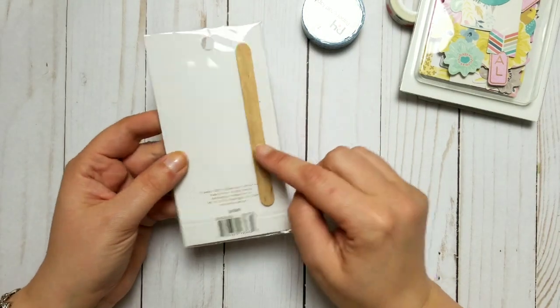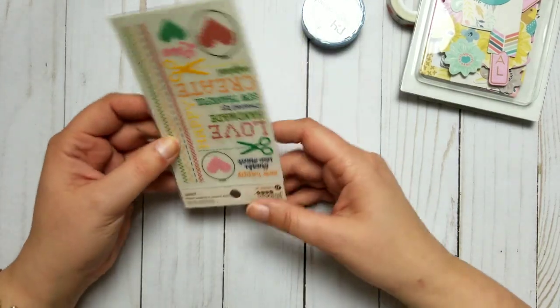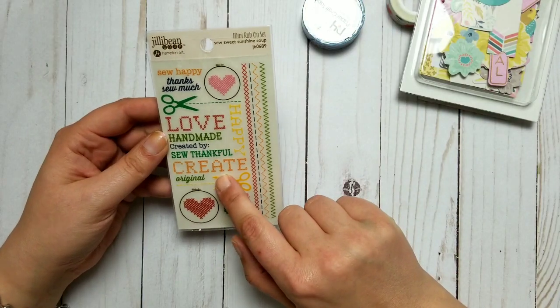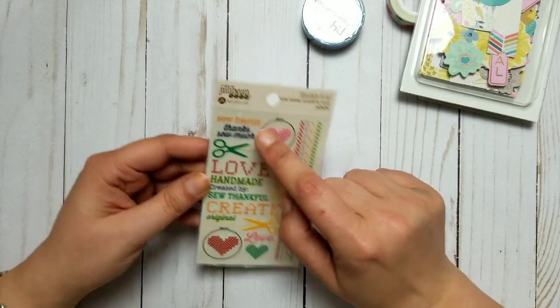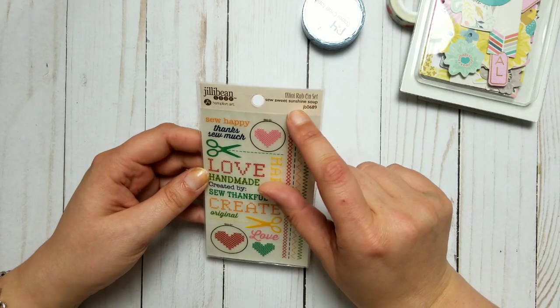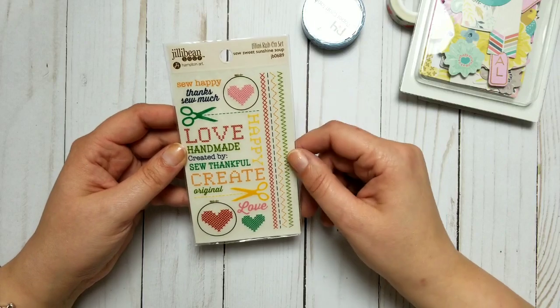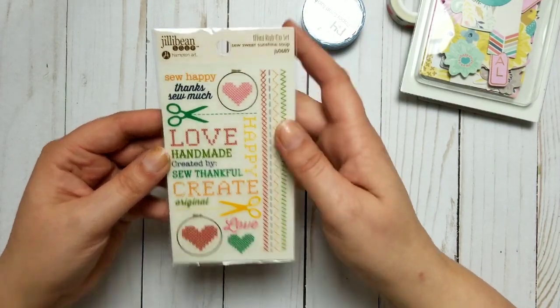What's next? Ooh, look, I got a sticker. No, it's rub-ons. Oh, you know what's cool? I have the ephemera pack actually from Jelly Bean, Sweet Sunny Sunshine Soup. I have the ephemera pack. That's really cool. It's rub-ons. Look.